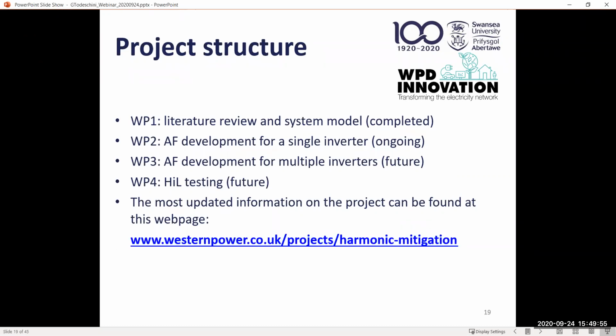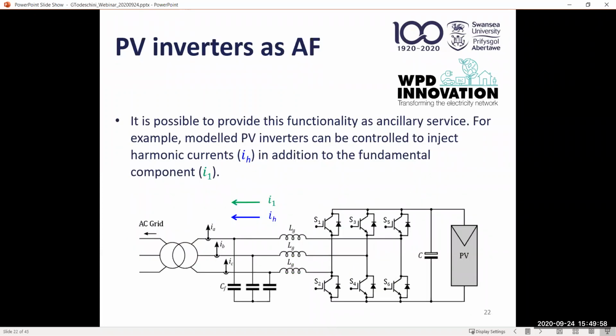make economical sense. So the idea of this project is that we could use a PV inverter that is already deployed or will be deployed in the future, and we add this control functionality. The development of the control functionality will have a cost, probably some software costs, but obviously it's much less than building a dedicated device. That's what we also showed in the literature review. Part of the motivation is that the cost will be minimal, and probably it will be cheaper than installing a dedicated filter. So I hope that clarifies a bit.